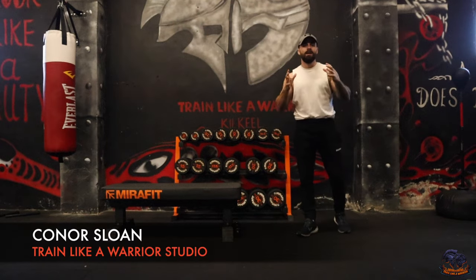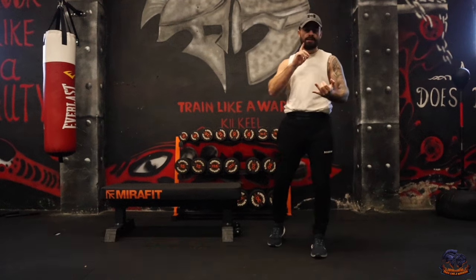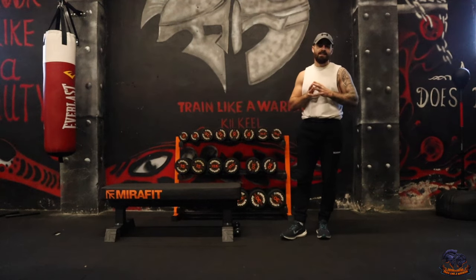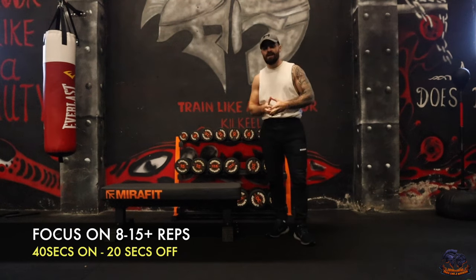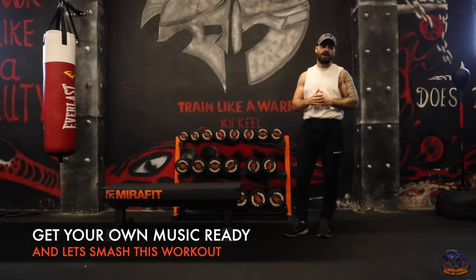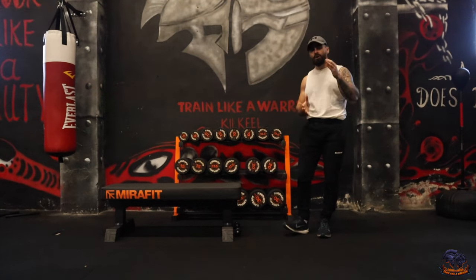Squad, welcome to today's strength and sculpt push workout, in which we're targeting the chest, shoulders and triceps, all the front pushing muscles of the body within this strength, tone and sculpt session. It's two sets for each exercise and we're trying to hit that 8 to 15 rep range. This is really a sculpting based workout that you can go back on and try to progress over time, especially if you're looking to target those certain areas.